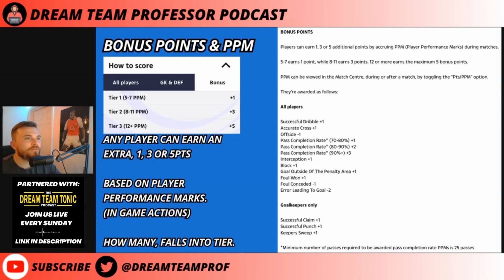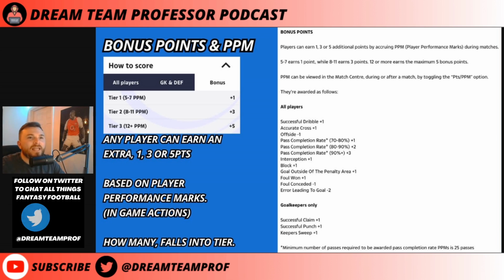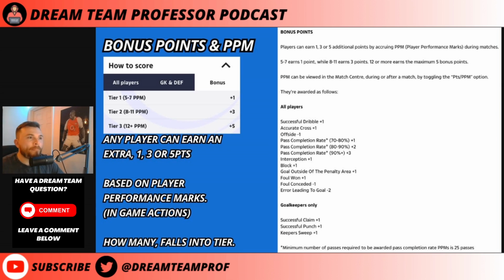So PPM stands for Player Performance Marks. How it works, players can earn 1, 3, or 5 additional points by accruing PPM, so player performance marks, during matches. So just in-game actions will get you PPM, and the PPM will add up to getting you bonus points.